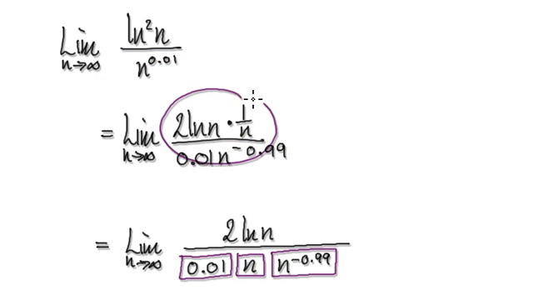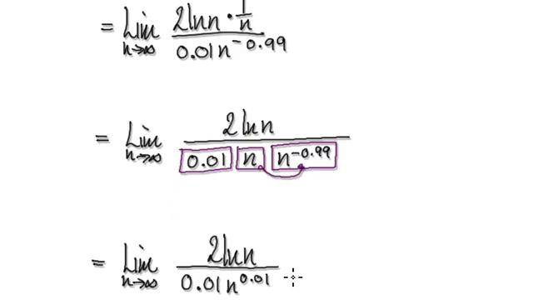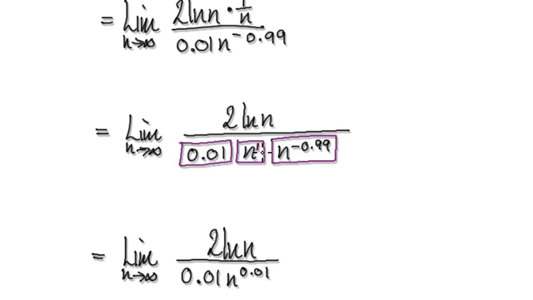Okay, so now tidy this thing up. You've got this thing here, and then you've got your n to the power of minus 0.99, which is this bit here. But then this n here goes to the bottom, giving you this n here. Now merge these two together. Imagine this as being a 1 here. So 1 plus this thing here will give you 0.01, back to where you started. So that will take you to here, and then check it.